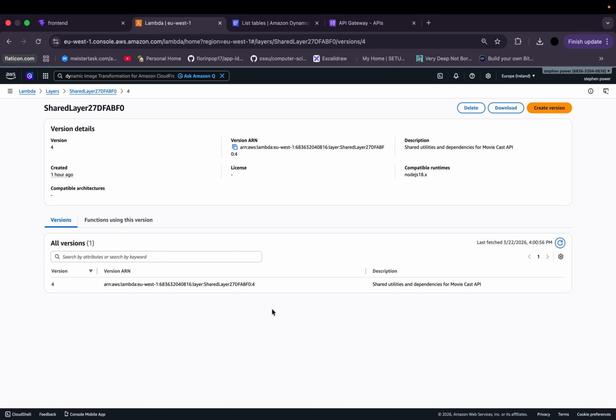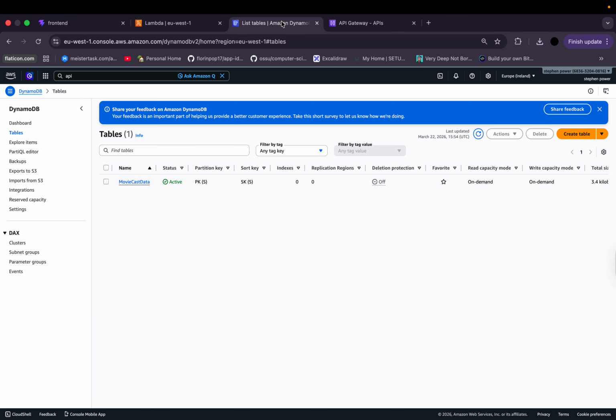And the third is a course configuration module that I added with all the course headers. It ensures consistency for the cross-origin access policies across all three different endpoints. So all of these three Lambda functions use the same layer, which reduces deployment package sizes, improves maintainability, and follows the DRY principle. So yeah, next I'll talk about the DynamoDB.